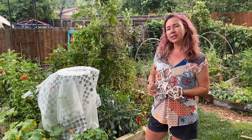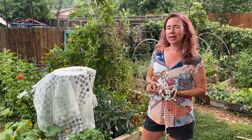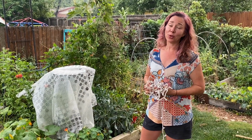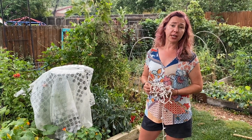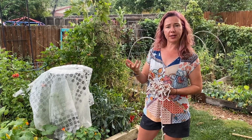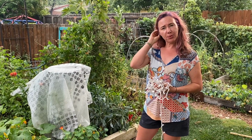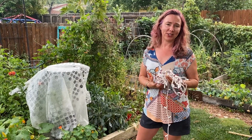Some folks have suggested using heated blankets, electric blankets, but most are not made by the manufacturer for outdoor use. So I wouldn't recommend doing that. If you do, make sure you use the kind that are on a timer, or use a safety timer where it's coming on maybe once every hour or two for 10 minutes. And of course, cover that with some kind of tarp. But again, those are usually not made for outdoor use the way that Christmas lights are.